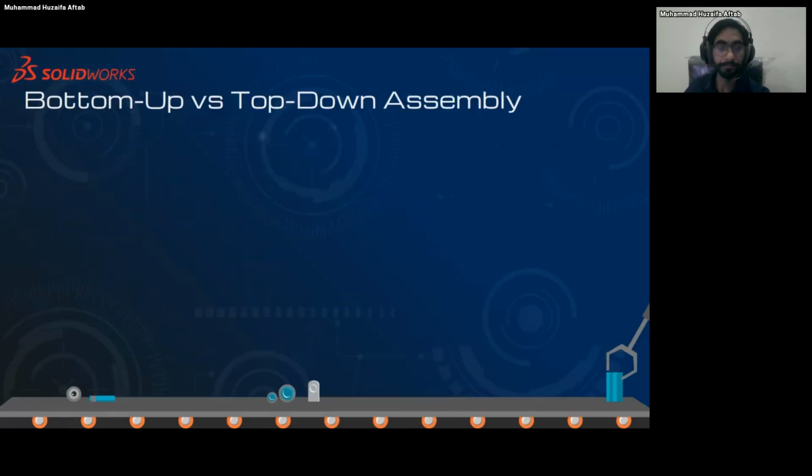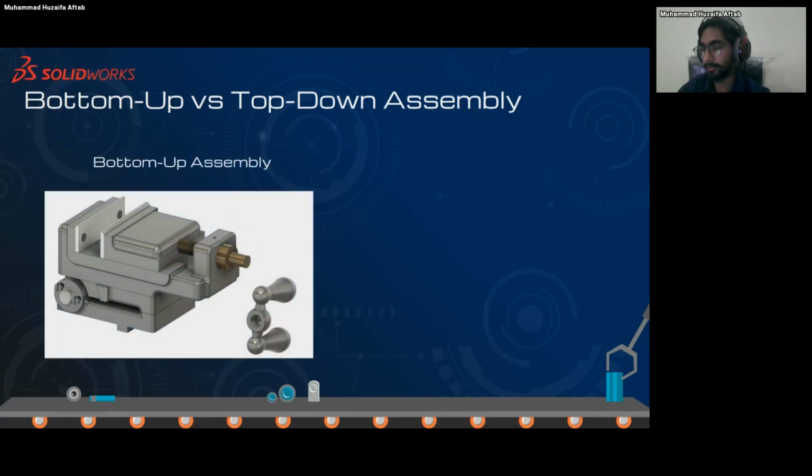First of all, this is the basic concept of bottom-up and top-down assembly. What is bottom-up assembly? It is the traditional method in which we create individual parts first and then bring them into an assembly to mate them together.